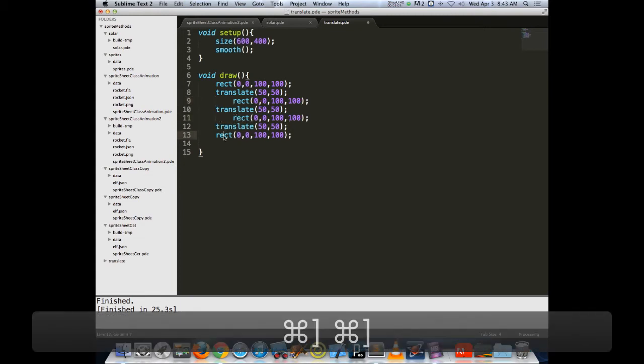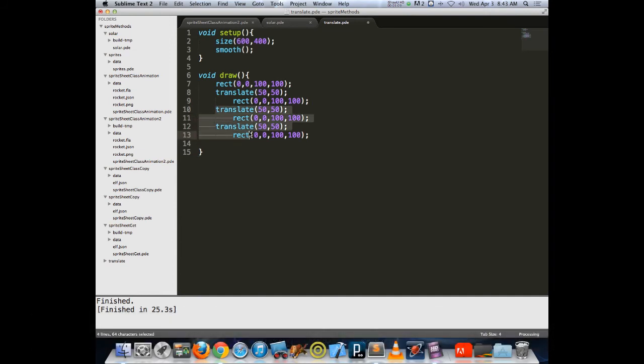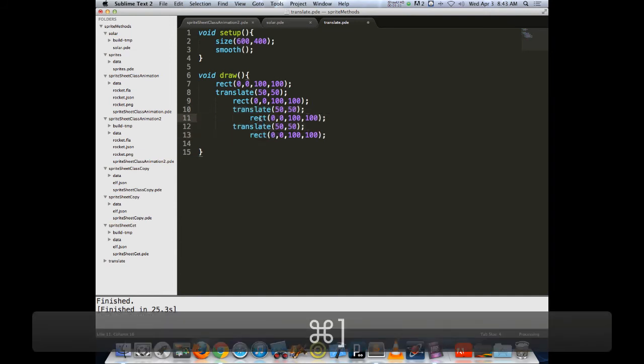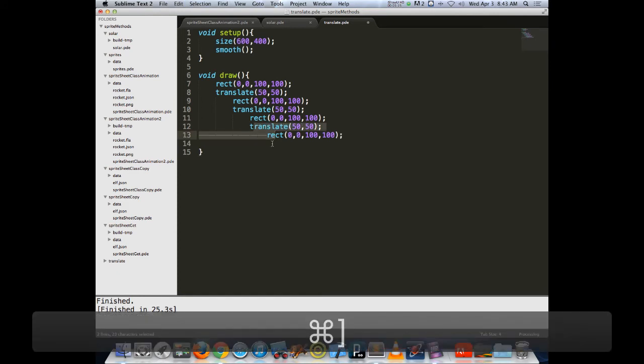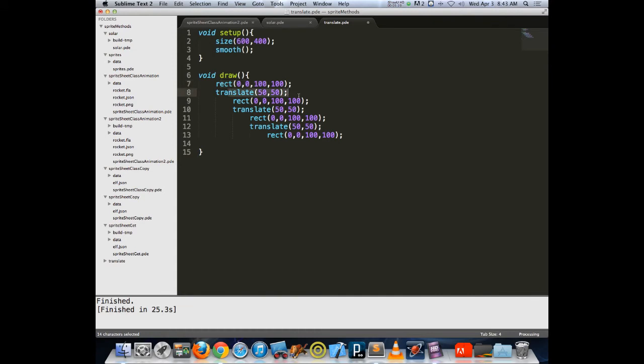We don't need them, but just to show what's really going to be happening here. I'm drawing a rectangle, then I translate my 0, 0 to 50, 50, draw another rectangle at that new location, translate 50, 50. Looking at this, we should see an interesting pattern emerge on screen.